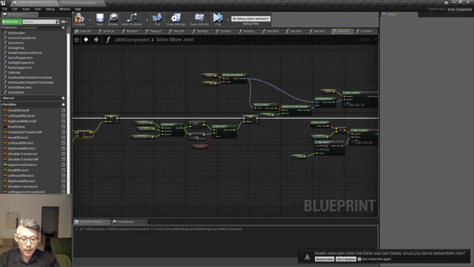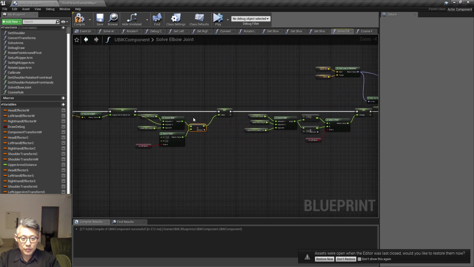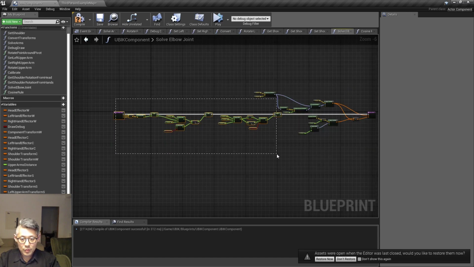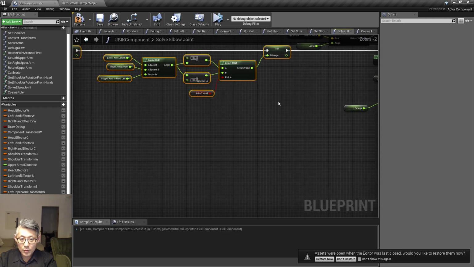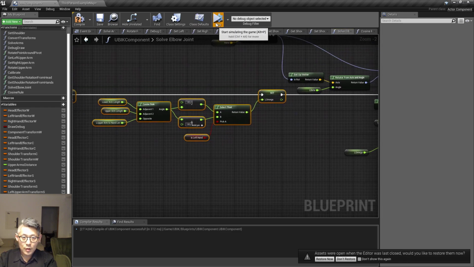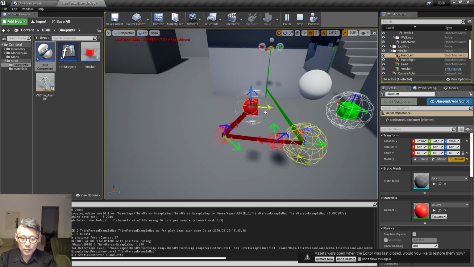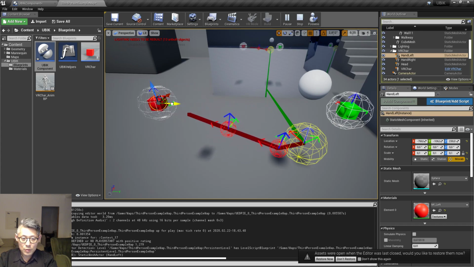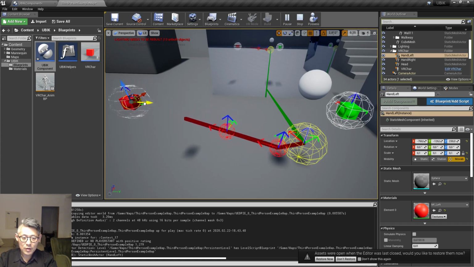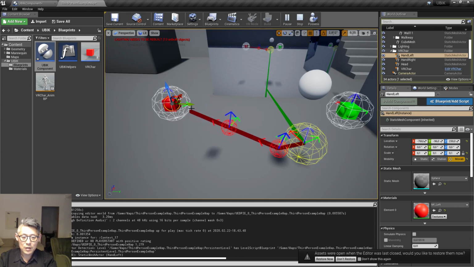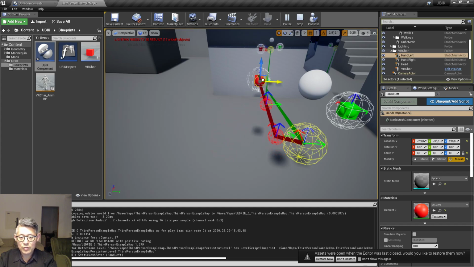All right, I think that's pretty enough. So now you can see it's actually hitting that point here. And as you can see, once I keep moving the hand away, it can't reach it anymore, but you can see where it ends here. So this is also a good way to visualize if it's able to reach.